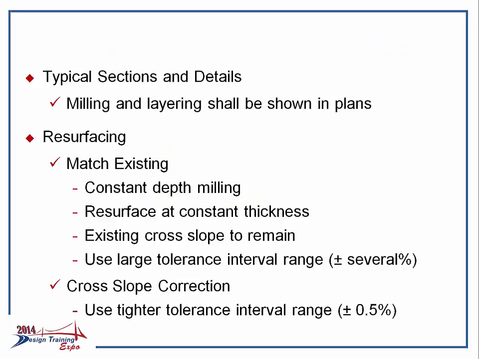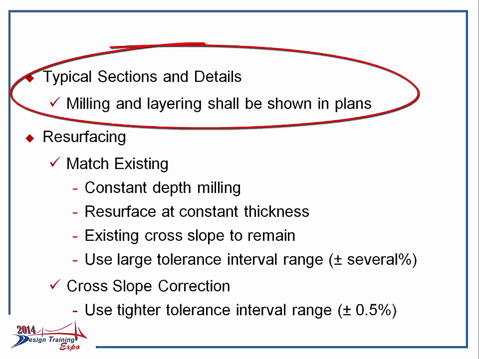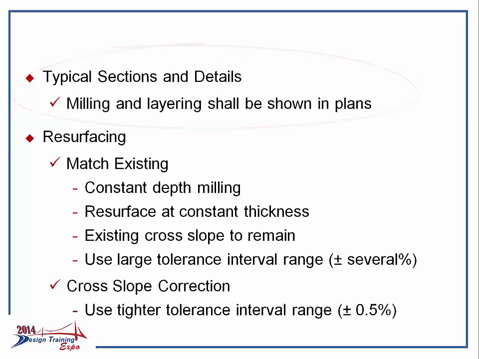The purpose for the milling and resurfacing subassembly is to meet the requirements of the Plans Preparation Manual. The Plans Preparation Manual says that the typical section and details, including the milling and layering, shall be shown in the plans. The subassembly has several options. The options include a constant depth milling, and when you have a constant depth milling, that means you're going to be matching the existing cross slope of the pavement sampled at each subassembly insertion.